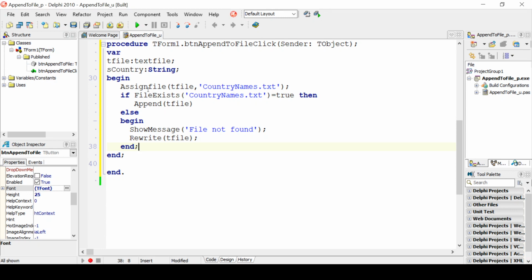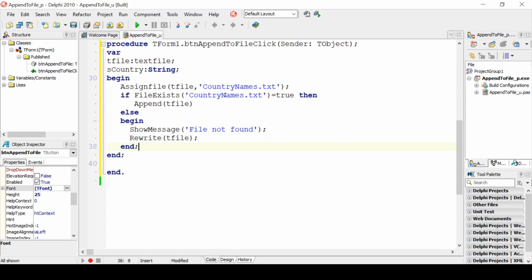So FileExists checks if countrynames.txt does exist. If it exists, it's going to add data to the existing file, that is your physical file stored on secondary storage, and it's going to add at the end of the file.